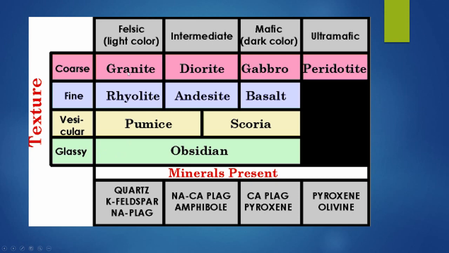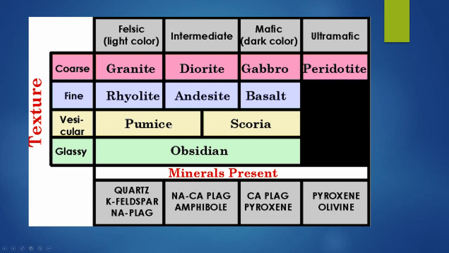Coarse grain, so granite we've spoken about already, and those green ones were peridotite. Really, at year 8 level, you're just going to need to know granite. If you know a couple more, well done. Fine grained, again, the one we'd be concerned that you know is basalt. If you know any of the others, good for you. But rhyolite's pretty cool actually. Go and have a look and see how rhyolite forms. Vesicular, pumice and scoria, you need to know both of those.